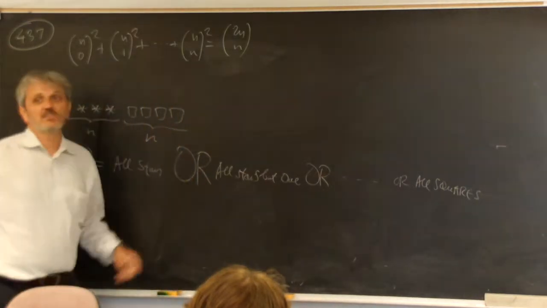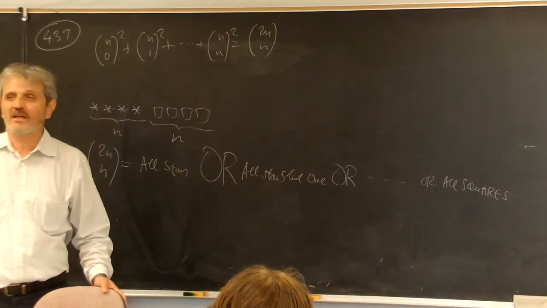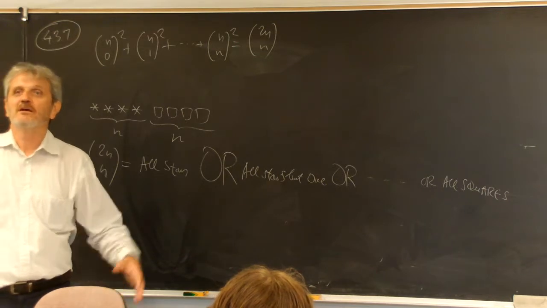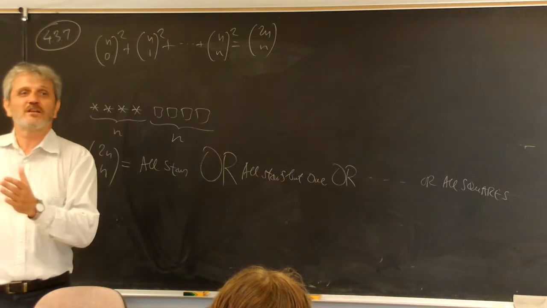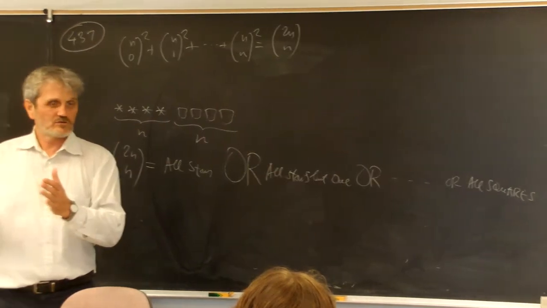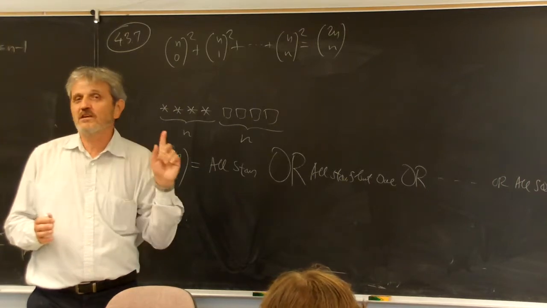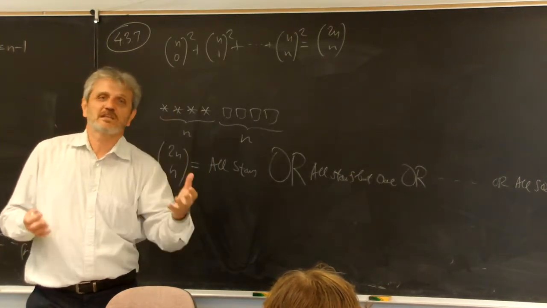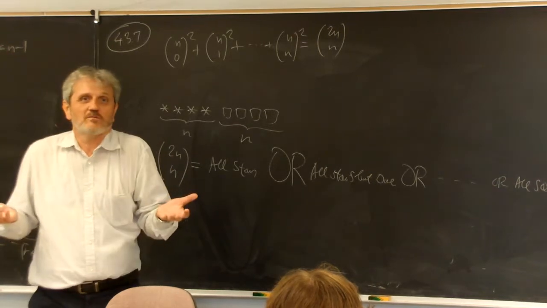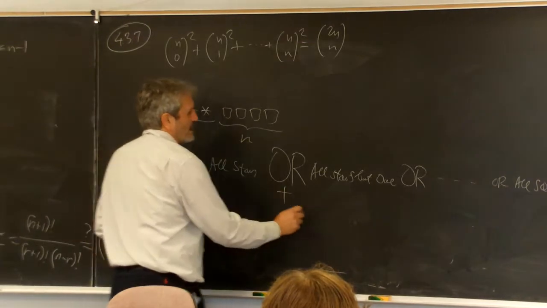You clearly see this or. These are alternatives. I'm not assembling, so I'm not going to multiply. I'm not assembling those with all stars and all squares. Do you agree? So I'm not going to multiply. I will do what? Add. Be careful. Is there an overlap? Can the same choice have 3 stars and 5 stars? No, it cannot, because it either has 3 or 5. So there's no overlap. I can do clean.